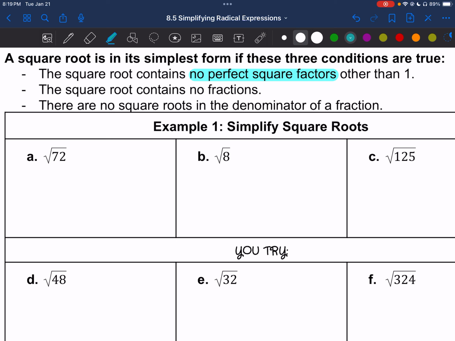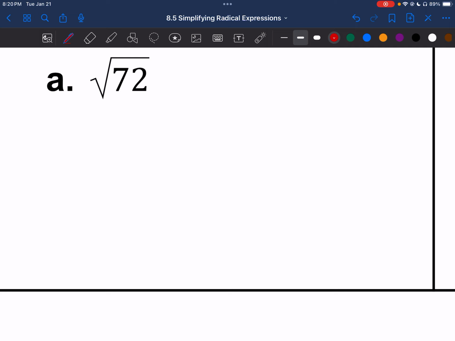So let's simplify a square root. First off, we have the square root of 72. If we know our perfect squares, this is certainly going to be helpful. I recommend having memorized the perfect squares between 1 and 15, because those are the numbers that come up most commonly in algebra. Well, 8's perfect square is 64, and 9's perfect square is 81. Neither one of those is 72, so I don't have a perfect square on the surface.